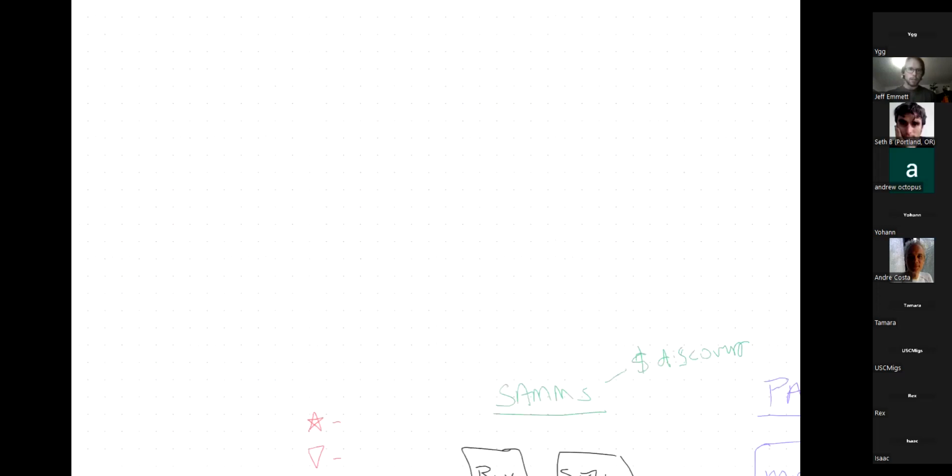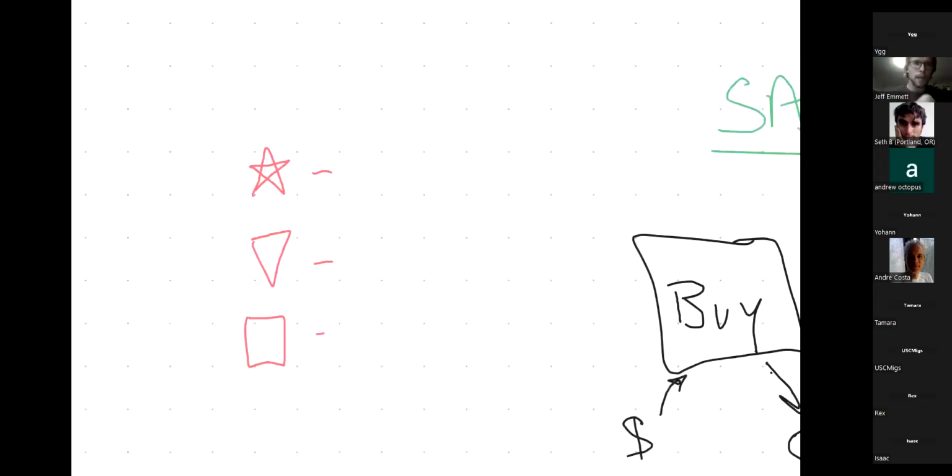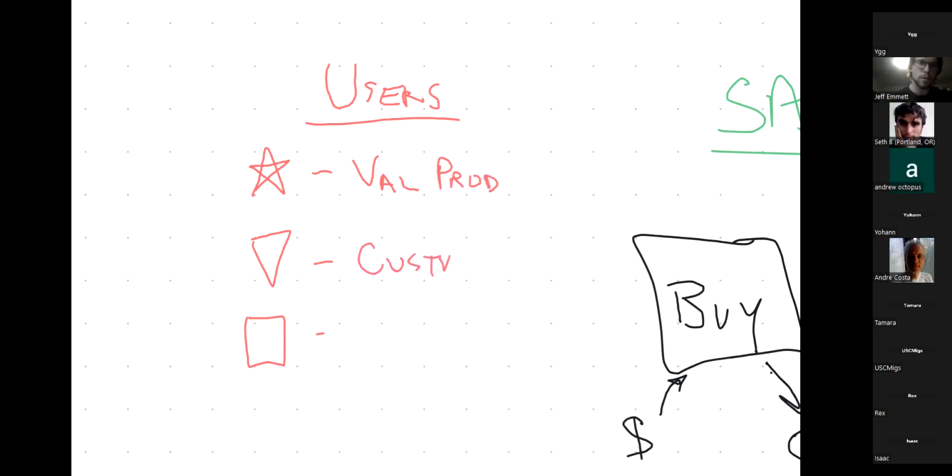Okay, let's jump back in. So let's have three user types here. Let's call this one the value producer. I'm probably going to shorten it because my writing is so difficult on here. Let's call this one a customer. They want the value that is being produced in whatever form. And let's call this person a speculator. They are just interested in the tokens and the arbitrage opportunity. Let's just leave it at spec.